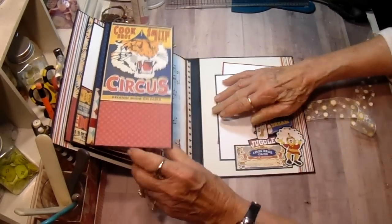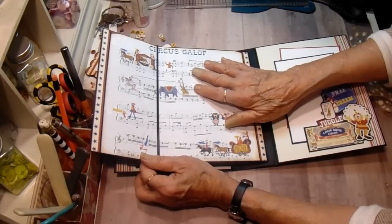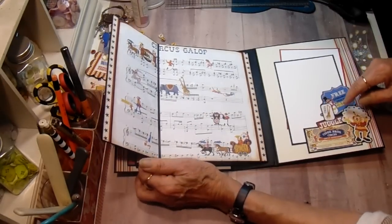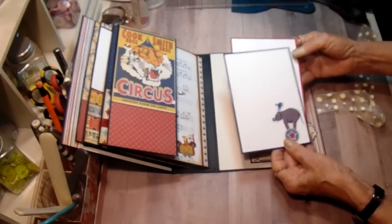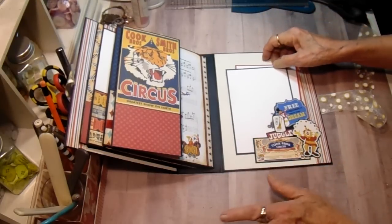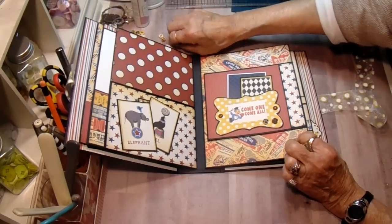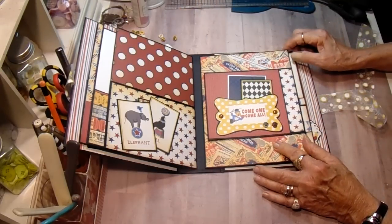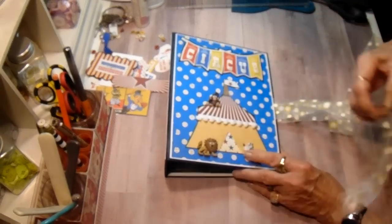And this is the last page. I added this flap as an afterthought because it had this Circus Gallop musical sheet and I wanted to use the whole thing. So I added that flap so I could put the rest of the song out there, and I just ran two little strips of border down there. Then on the inside of the back cover, I made a collage out of several of the stickers and two more photomats. And that's it. It was really super fun to work with, so I hope y'all like this album.